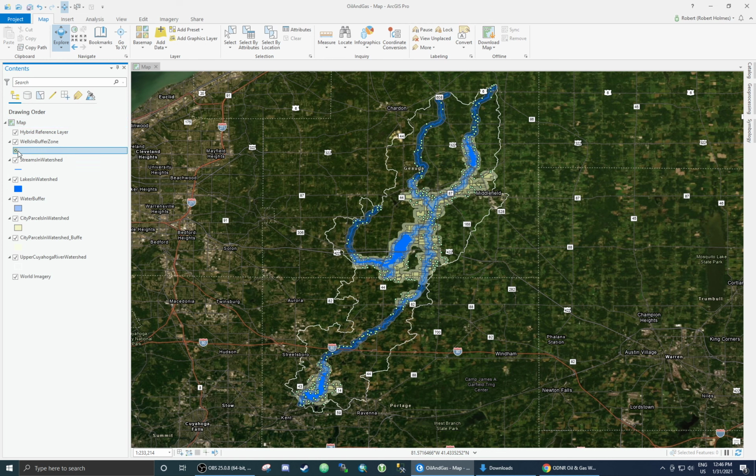The rest is just changing the symbology. I like circle 3, but that's kind of big, so I'll make that a little smaller. I also like white halos for stuff like this, so I'll make a 1-point white halo, and there you go. If you want any information about a specific well, you can make sure it's the only layer that's selectable in here. Then open the attribute table and select whatever wells you want to see and click show selected items, and there you go.